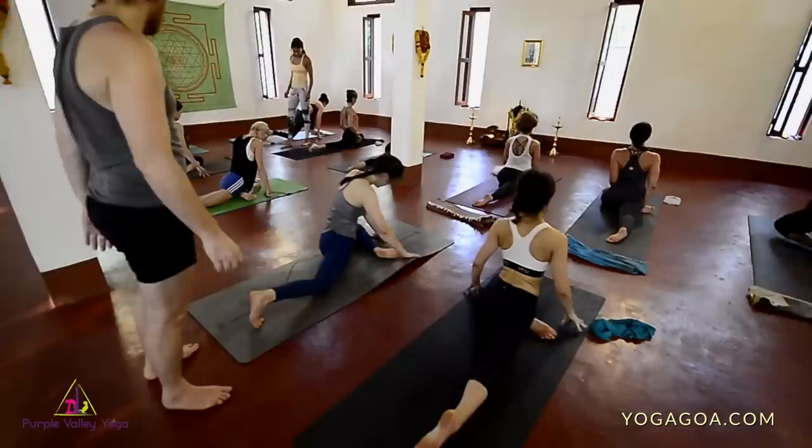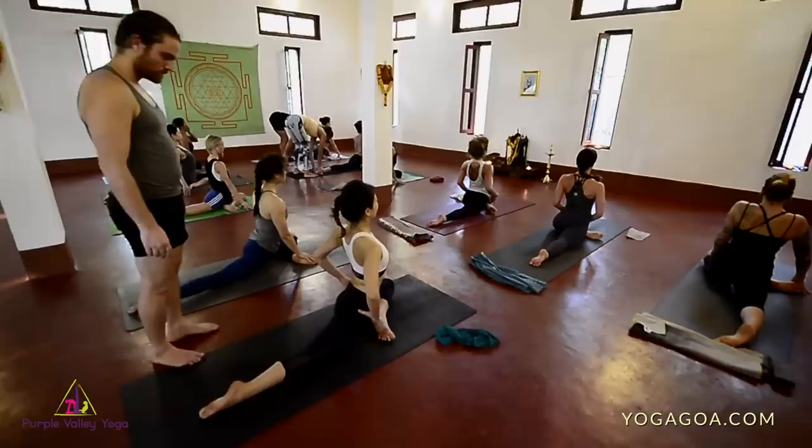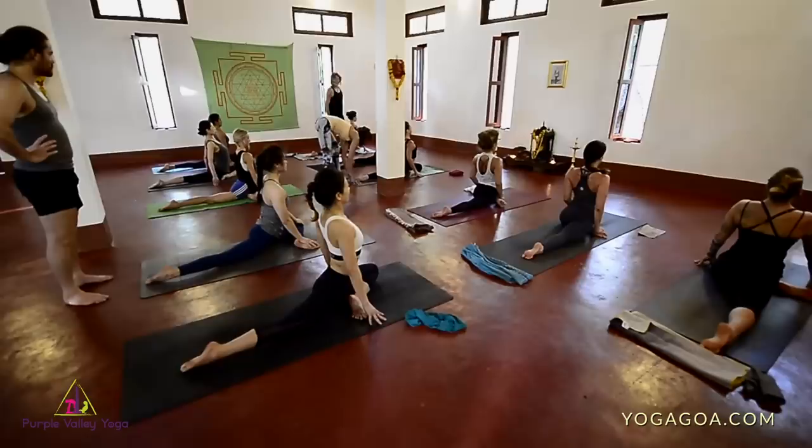Squaring the shoulders, vertical through the spine, really rolling that right groin forward, sitting into that left hip, lateral through that left thigh. One, two, excellent. Three, four, five. Back leg flex.